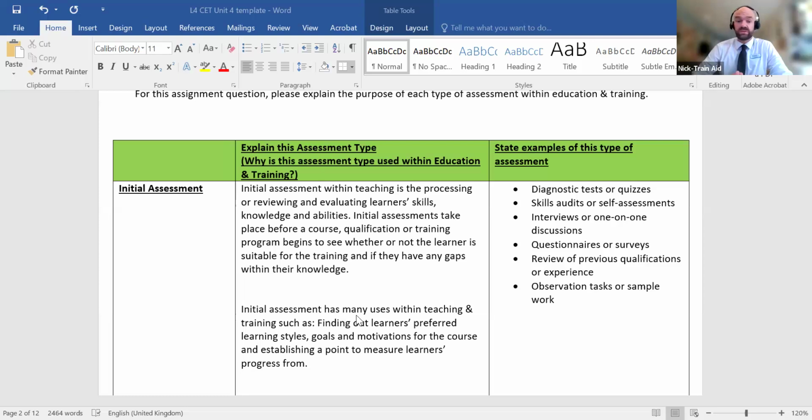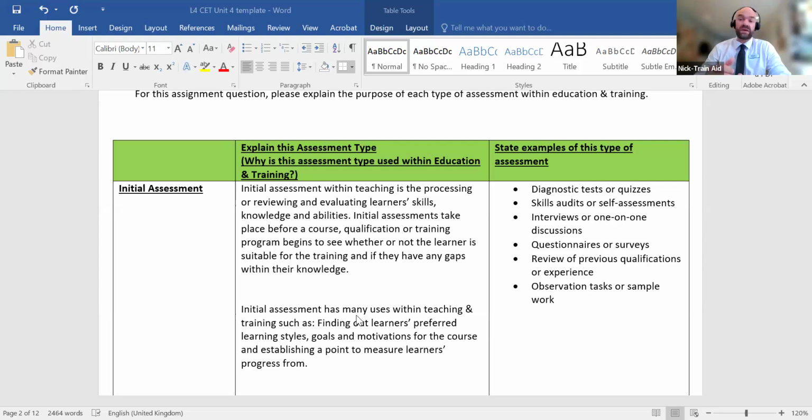They may have previously completed qualifications, which will allow them to kind of springboard ahead onto your course. So they may not be able to complete all of the units on your course. So you can actually condense the course down, your qualification, so they don't have to do as much work to get their certificate perhaps. And it's really to see whether or not there's any gaps within their knowledge as well. And all of the information that you gauge from the initial assessment, well, you can tailor your teaching based on their learning style, perhaps, or their goals, their motivations.